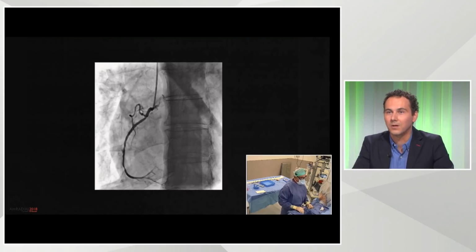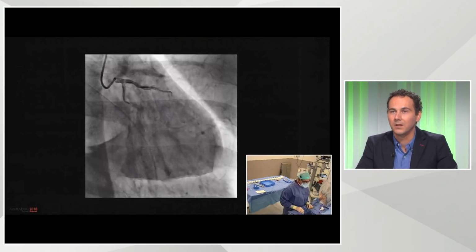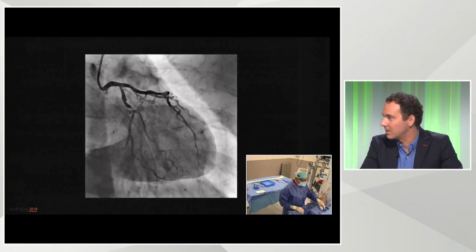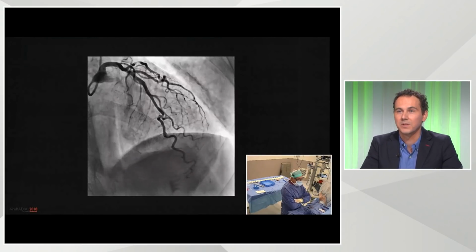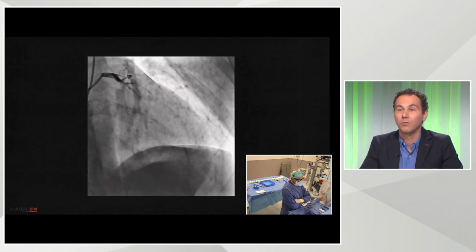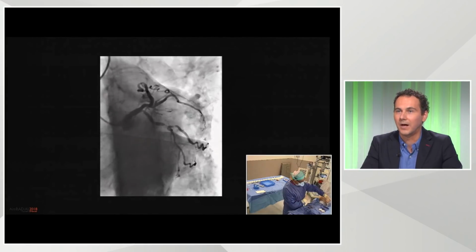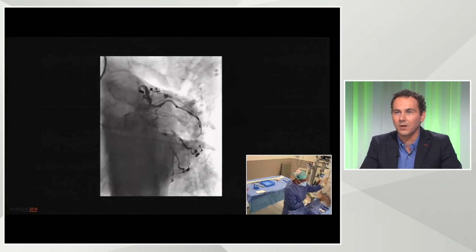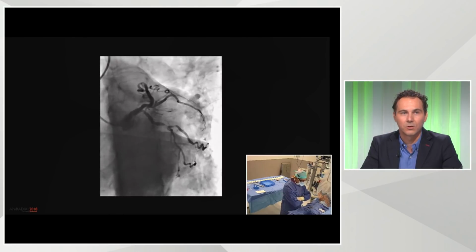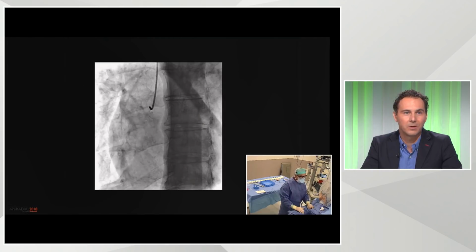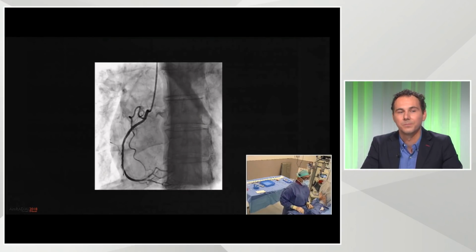First, we must admit there is a small disease in the RCA. We didn't assess FFR in that RCA, which was non-significant for us. But we assessed the LAD. By the way, it was on the curvature, but the FFR was positive at 0.6, and we didn't assess the baseline FFR in the circ. It was obvious that it was highly significant. So with this measure, we could do a SYNTAX score, which was 22, and we could discuss with the heart team what our strategy for revascularization would be.